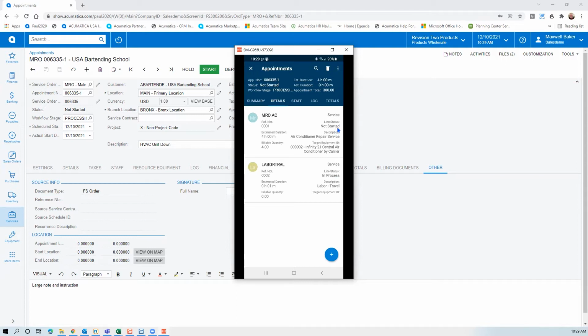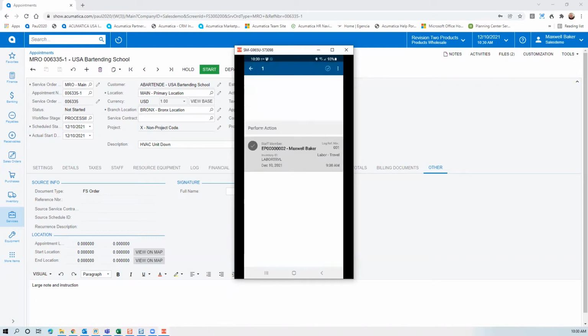When we arrive on site, now our menu has changed because I'm on the way. I can now create expense receipts. Say I had to pay a toll. I've got mileage that I have to charge. It's my personal car, whatever. I can create an expense report directly here on this appointment right here now that I am in transit to the appointment. Also notice that I have a new arrival time here, or an arrive menu option, and I'm going to select that.